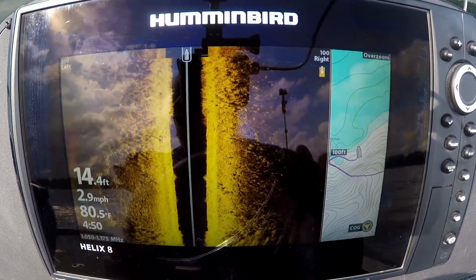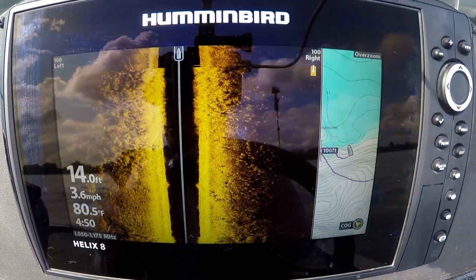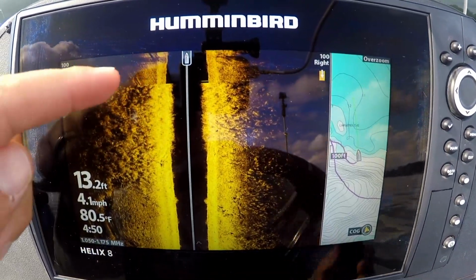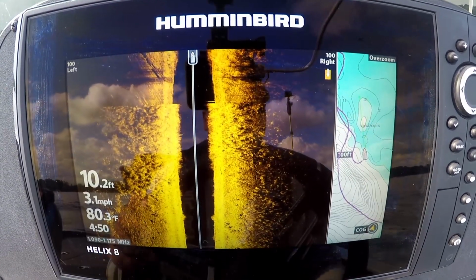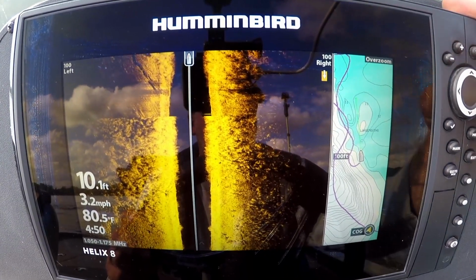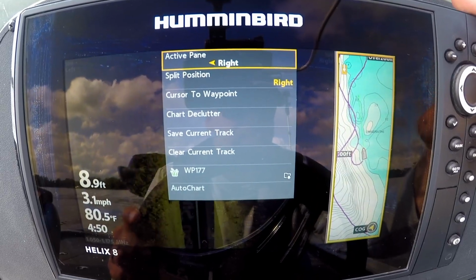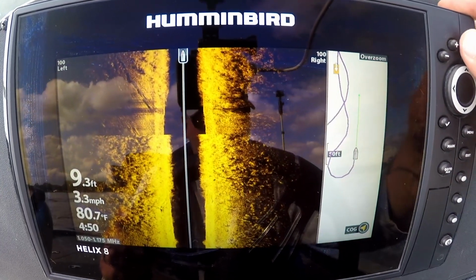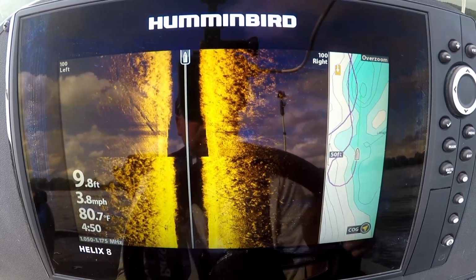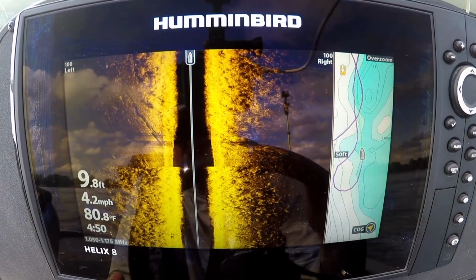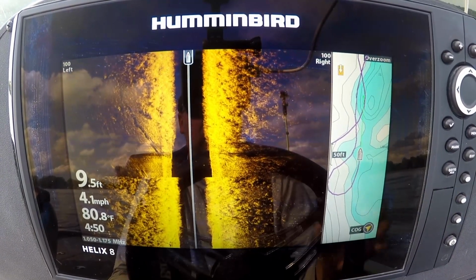So here we go. This is that turning thing, and there's some distortion. You can see it's distorted. All right, so we're gonna try and go right over that again. This is the hole, I believe, that's marked pretty clear on the Navionics card.